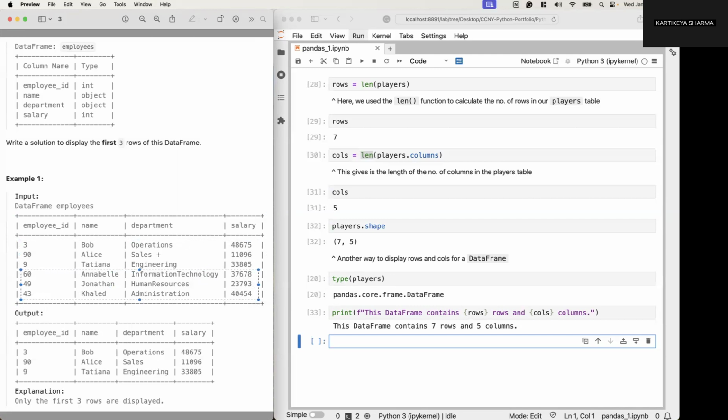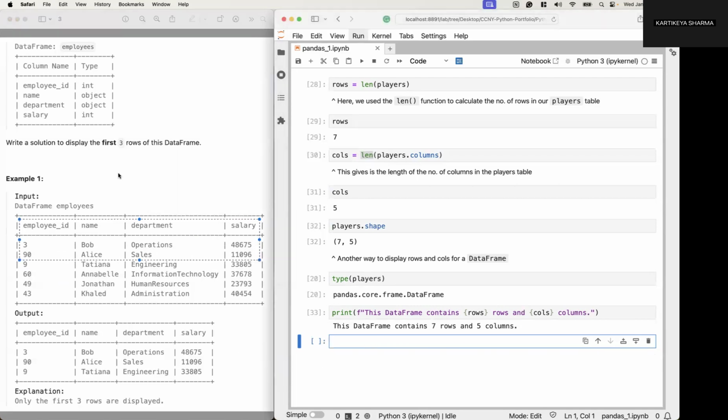Coincidentally, this is half of the data, but most of the time you really just maybe want to see what some of the rows look like to get an idea of what values are possible, right? For example, if we just know that a column is called name, is this the first name, the last name, or both? And that's why, if we only look at the first few rows, we can get an idea of what the remaining data would look like. So in this case, we only have to print the first 3 rows.